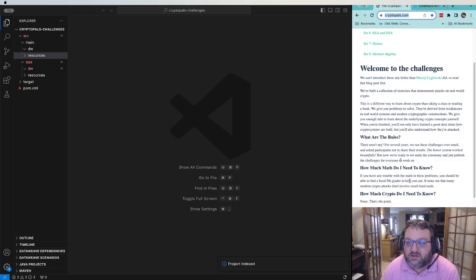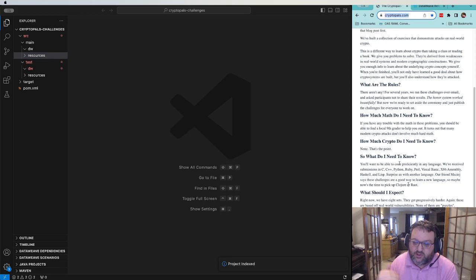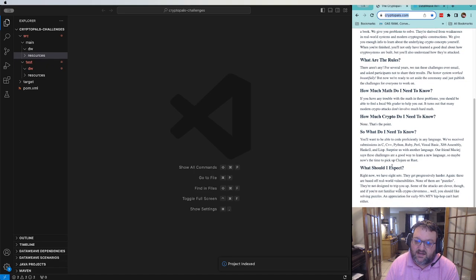So what is Cryptopals? It is to teach you about some basic cryptography stuff, strengths and weaknesses of different cryptographic systems and algorithms. As I understand it, it's very similar to taking a cryptography class, but you're learning it with code. So they have 8 sets of challenges that get progressively harder. So we're going to start with the easiest ones. We'll probably never get to the end, but that's okay.